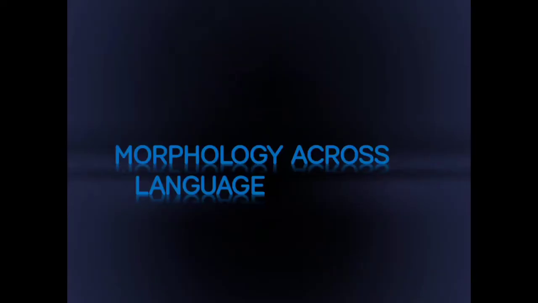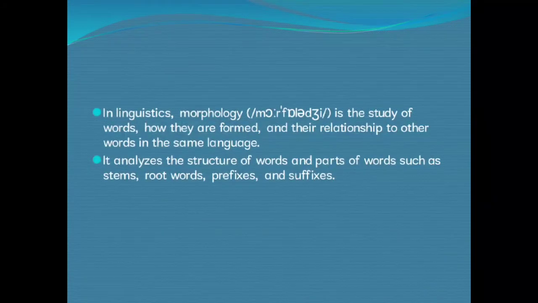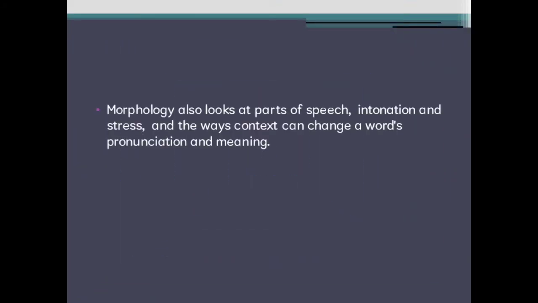Morphology across language. In linguistics, morphology is the study of words, how they are formed, and their relationship to other words in the same language. It analyzes the structure of words and parts of words such as stems, root words, prefixes, and suffixes. Morphology also looks at parts of speech, intonation, and stress, and the ways context can change a word's pronunciation and meaning.